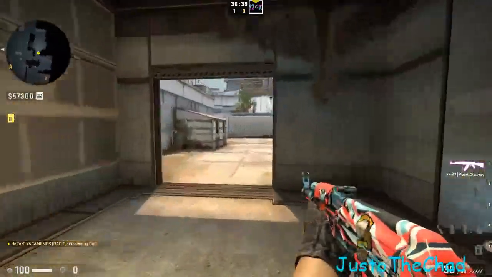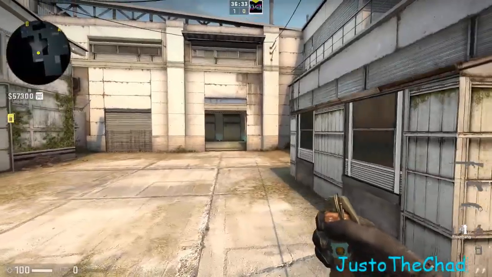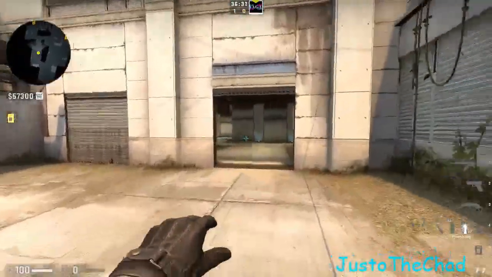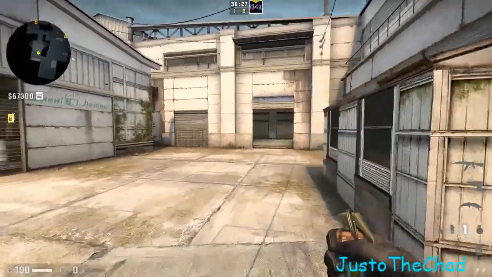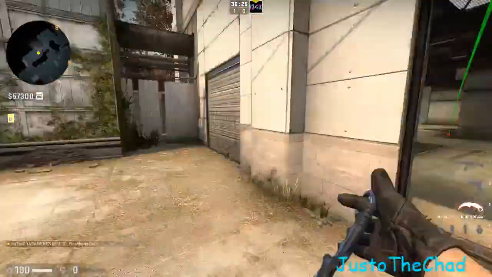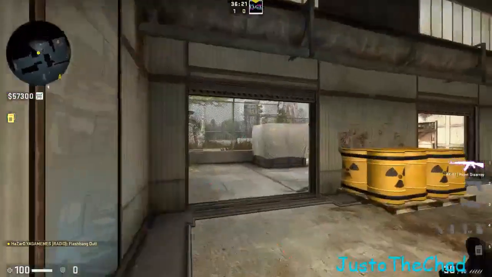So he's going to be a little bit further behind. Entry fragger will already be there. Entry fragger will usually be throwing his smoke right about now as this guy is letting his flash go. And so everyone else will be up there as well. And so you're throwing this flash as they are right here. Flash blinds as they get across.